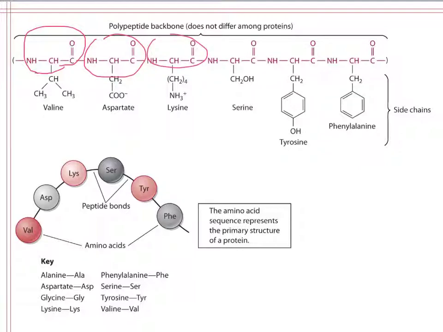And then over below those are the side chains, or the R groups, what we looked at in a picture before. That's what is going to make each of these different amino acids unique. There are some different ones listed here. So basically, when we look at a protein, the primary structure is just this lining up of the amino acids. And again, remember those are peptide bonds that connect those amino acids together into a protein.